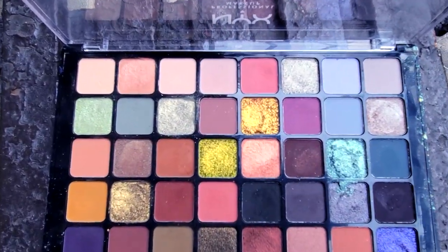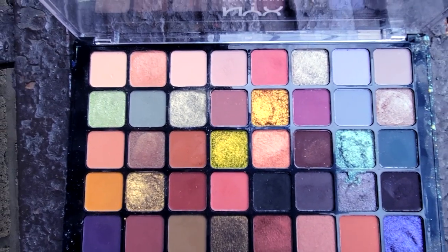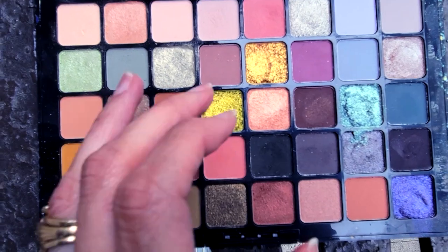I have two more makeup things to share. One of the eyeshadow palettes I've been obsessed with these past few months is the NYX Utopia palette. I'm not a fan of big eyeshadow palettes, but the color scheme literally drew me in. Not all the eyeshadows are created equal — some work better than others — but I find myself using it more than ever. This is actually what I used on my eyes today. The jewel-colored tones are so good and I'm genuinely shocked by how much I reach for this.